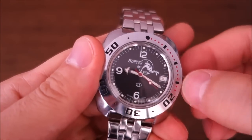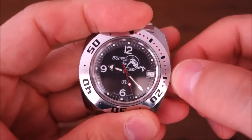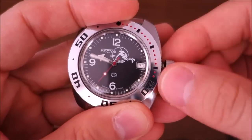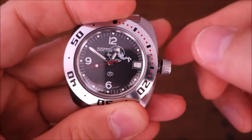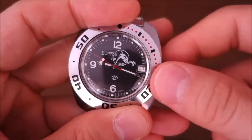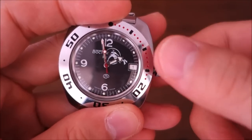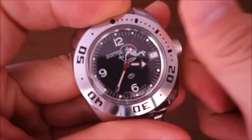The date setting is its own type of thing. You wind this past the 24-hour count first - you can see it's on the 30th, getting past to 31st - and then to set the date, there's no dedicated date-setting position. You've got to wind back to around the 8:30 mark, then go forward again and the date clicks over. It's a very different way of setting the date compared to any other watch I've ever come across.